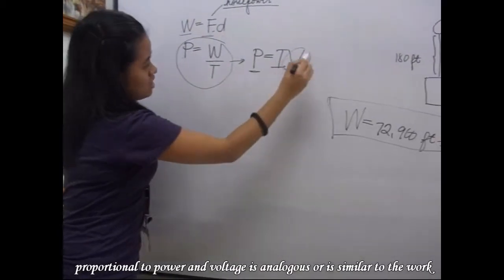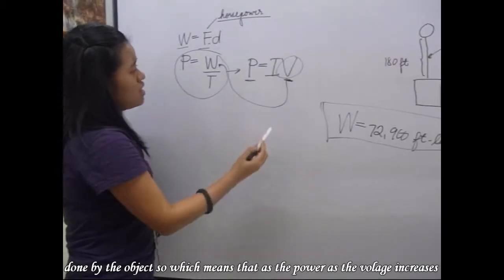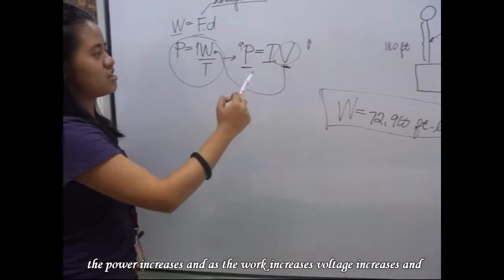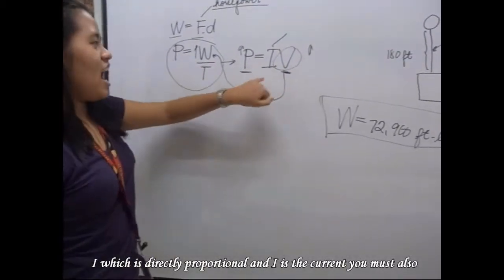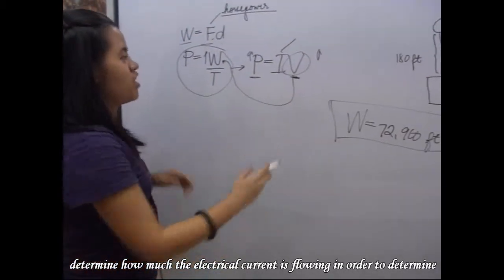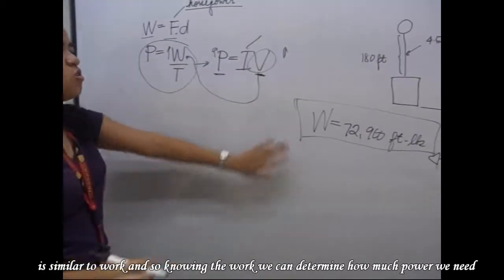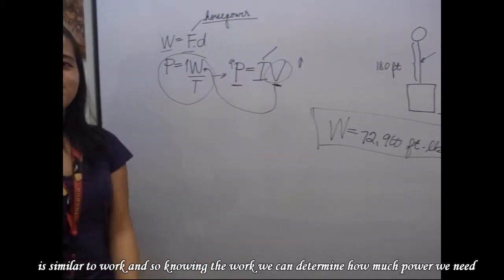And voltage is analogous or similar to the work done by the object. Which means that as the voltage increases, the power increases, and as the work increases, voltage increases and power increases. But as we said, this is only one factor because we also have I, the current, which is directly proportional. So we must also determine how much electrical current is flowing in order to determine power. So it is not voltage alone that we must consider. But as we said, voltage is similar to work, and so knowing the work, we can determine how much power we need. That's it.